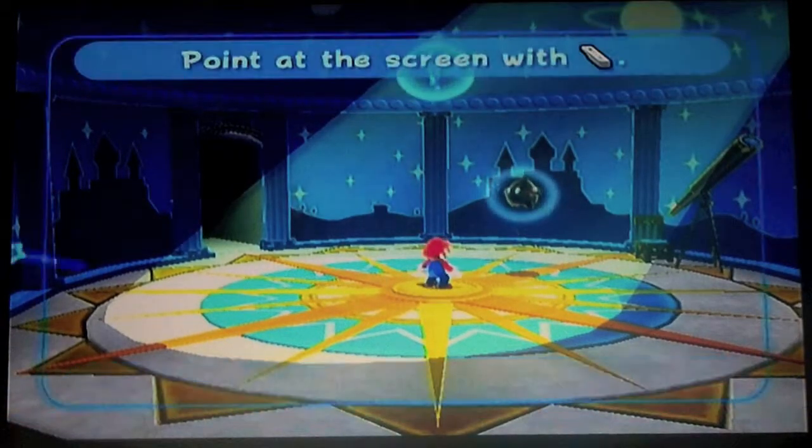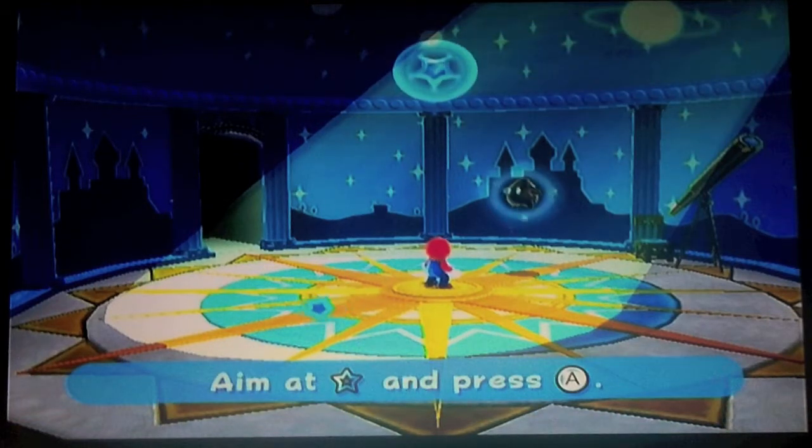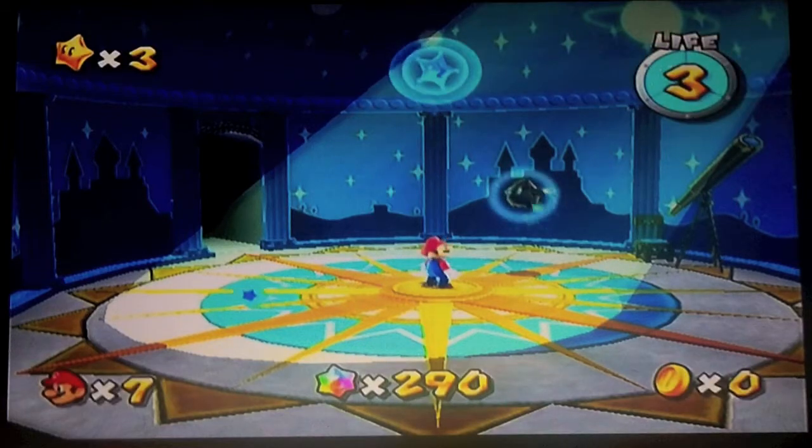After feeding the first hungry Luma on its journey, Mario continues his journey through the Good Egg Galaxy once more.